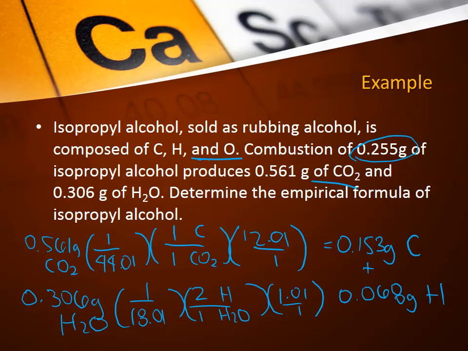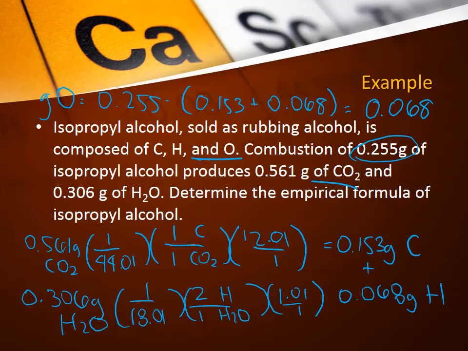So hopefully you wrote those numbers down somewhere. I did, so I'm actually going to erase all this. No, actually I don't think I will. I'll put them up here. So our grams of oxygen, then, is just going to be that 0.255 minus our other masses. So 0.153 and 0.068. Magical calculator powers activate. Let me look at my notes, and you get 0.068. Oh, that's awkward. Sorry, I wrote the wrong number down here. This should have been 0.0343. Yeah, that's awkward. So let's just pretend that didn't happen.